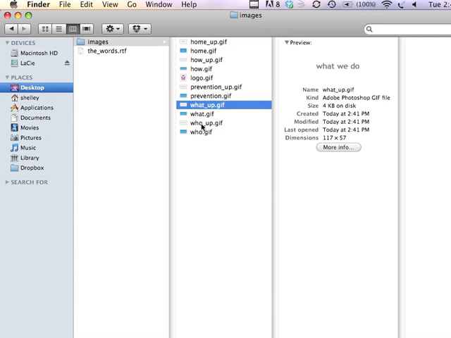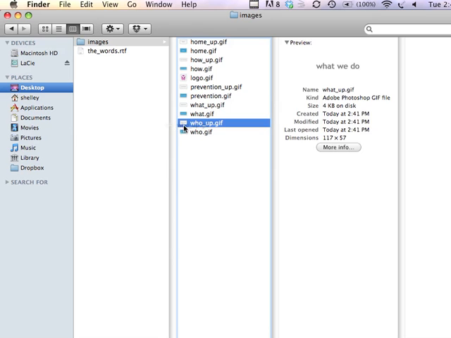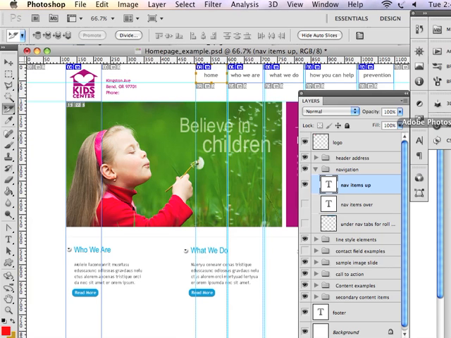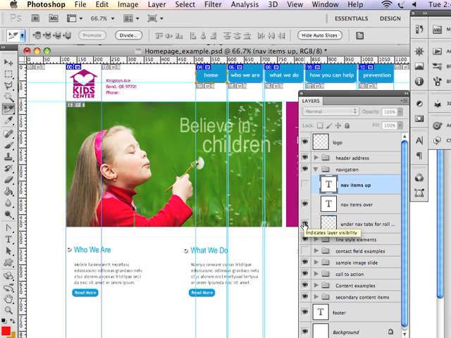So it's a really handy tool to create graphics quickly and easily that you can share with and utilize for programming and creating your own websites. So let's review quickly what we did, each of the steps. I return to Photoshop. If my computer would allow me to return to Photoshop, there we go. I've got organized layers. I have upstates and overstates for each of the buttons.